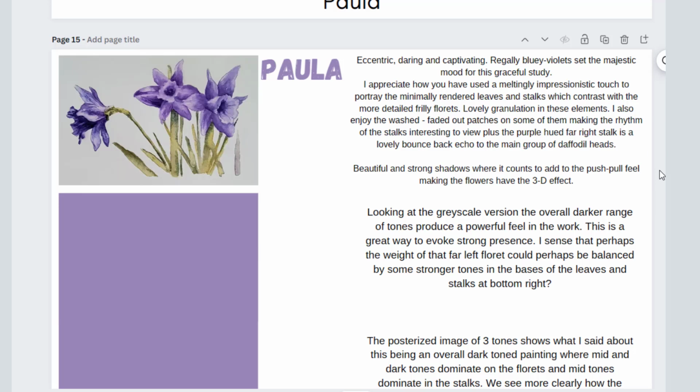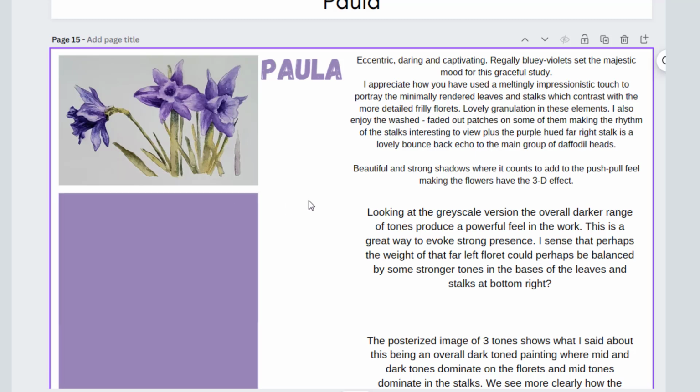And I feel you've got lovely granulation in these elements, in the stalks and leaves that is. I also enjoyed the washed out, faded out patches on some of them, making the rhythm of the stalks interesting to view, plus the purple hued far right stalk, the one right over there on its own, is a lovely way of bouncing the eye back to echo the main group of daffodil heads. So beautiful work there of echoing the blues, the violets and the greens in your composition.